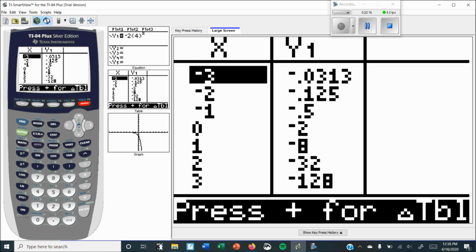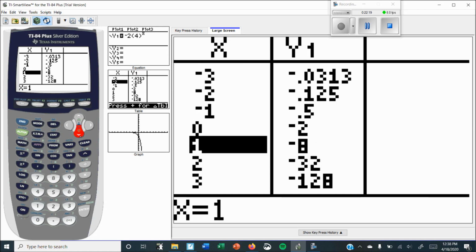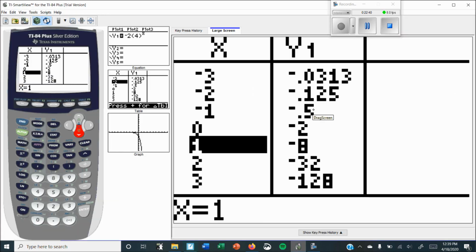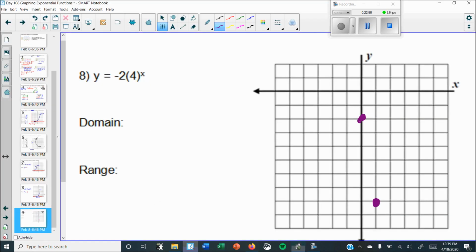So second table, a lot of ugly, ugly, ugly numbers. So let's start with 1, negative 8. So here we go. 1, negative 8. So 1, 2, 3, 4, 5, 6, 7, 8. And then it was at 0, negative 2. And then it started getting really, really close to 0. Because then it was at negative 0.5, negative 0.125. And I know decimals are hard for us to draw. Just remember, 0.5 means half. So at negative 1, it's going to be halfway. And then it's just going to get closer and closer, but never touching that line.